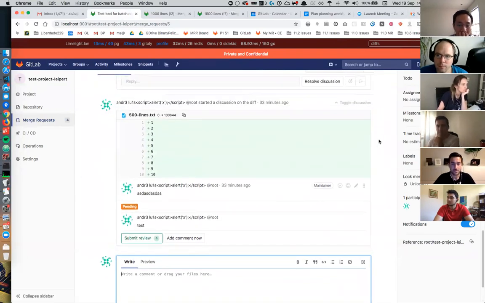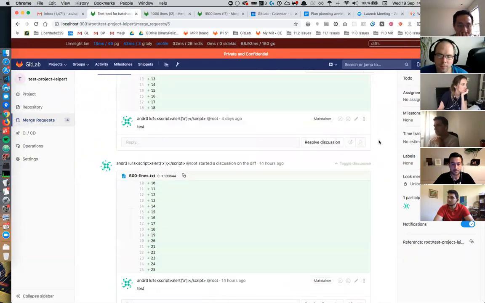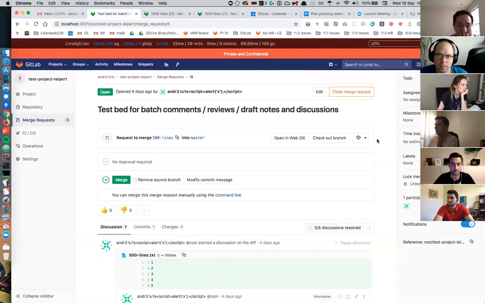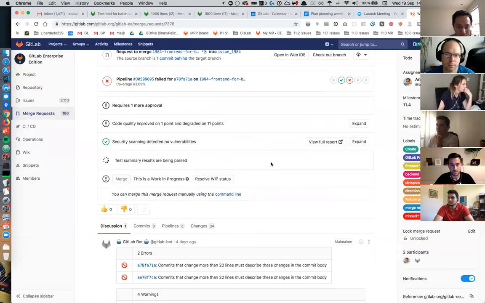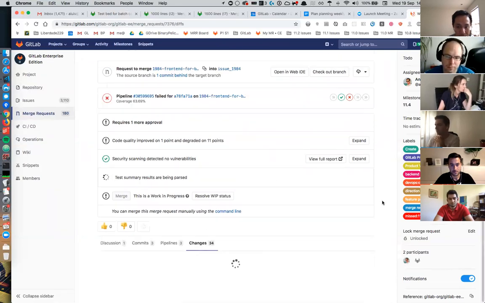Apart from that, comments, feedback. So this is basically the status right now. Also, one of the things I wanted to highlight is that there's a lot of work that we have to do to split this feature onto EE, because so far the merge request refactor was done on CE. So everything on this code base is based on CE. And we're basing this not only on EE, but also with a license check. So we're going a little bit out of our way to make sure that the conflicts will be as low as possible. So we're trying to make a good separation between the code of CE and EE, which adds a little bit of complexity on the front end part in terms of organizing code.